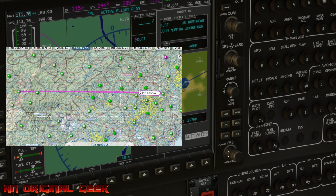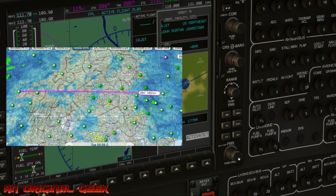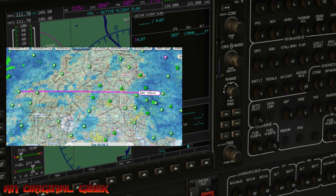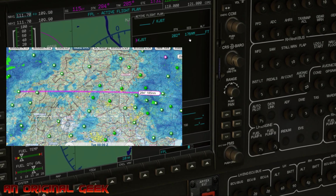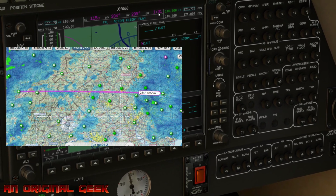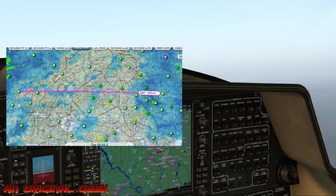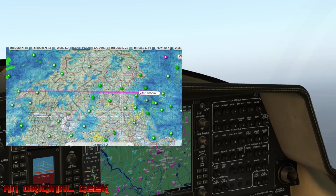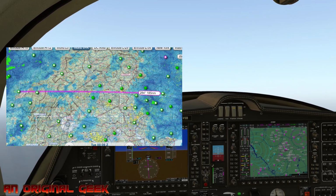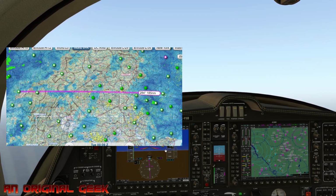How do I activate it? I go there and hit that. No. Hit enter. I wanted to, well, it's giving us our ETA right there, so alright, I'll buy that. That's all I was looking for, ETE. Okay, an hour and a half. That should increase once we actually speed up, I think.